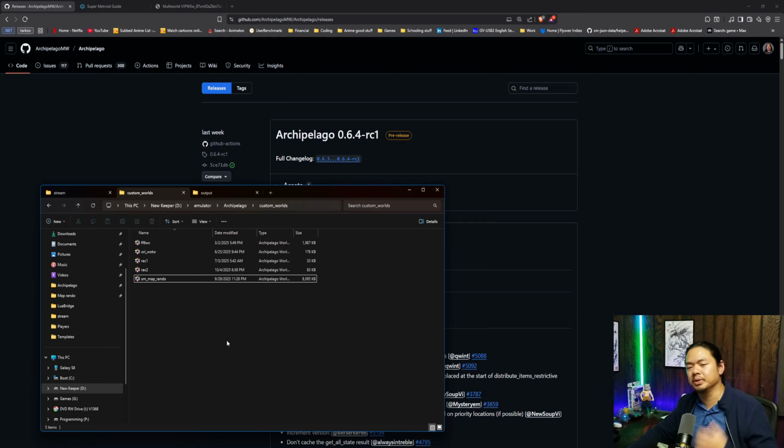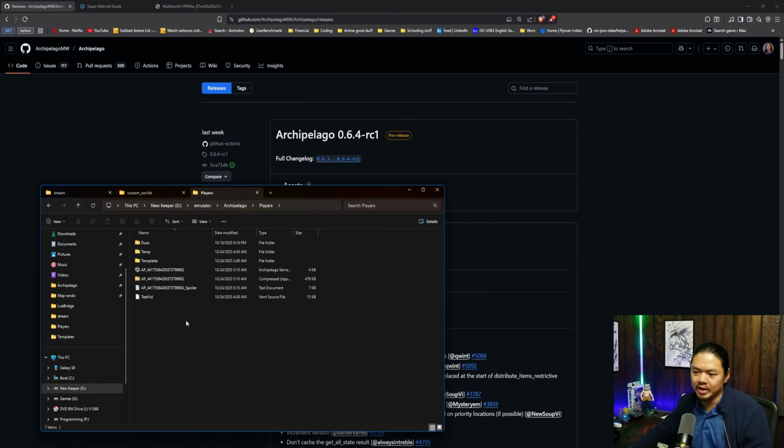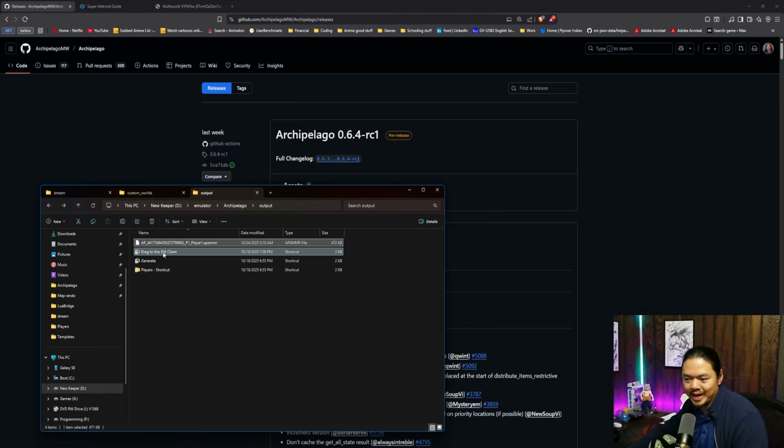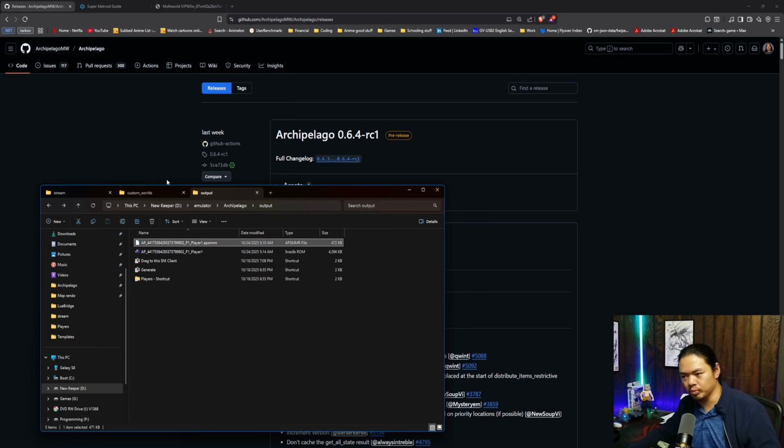The next thing you do is create a YAML file. Those look like .yaml files. Make sure you don't save it as a text file or it will not work. You take that YAML file and ship it up to your host. Your host will then generate a seed for you, and you will be given an AP SMMR Archipelago Super Metroid Map Rando file like this. Take that file, drag it onto your SNI client, wait for that to boot up, and your host will also start a server on Archipelago's website.